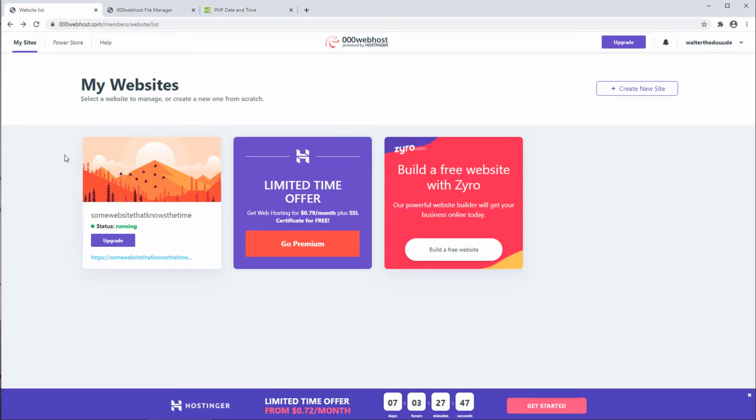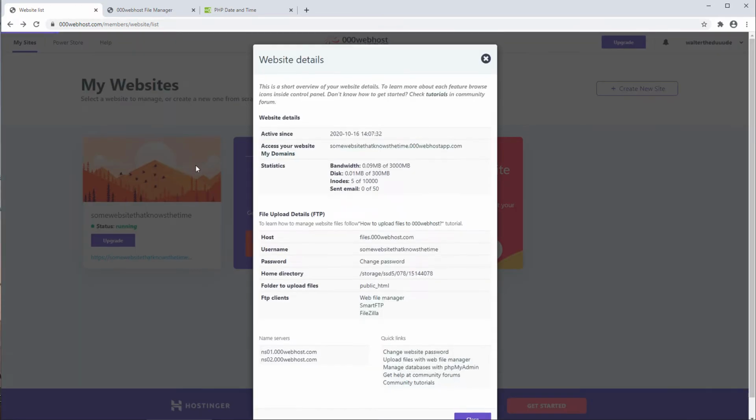Anyhow, just about any free webhost will do, as long as it runs PHP scripts. So just Google something like free webhost PHP. I mean, it doesn't have to be free if you actually want to pay for it. And I went with 000webhost, and what I like about their site is that it takes you straight to a file manager, which is the easiest way to get your script up and running.